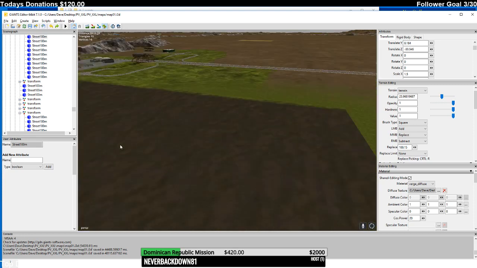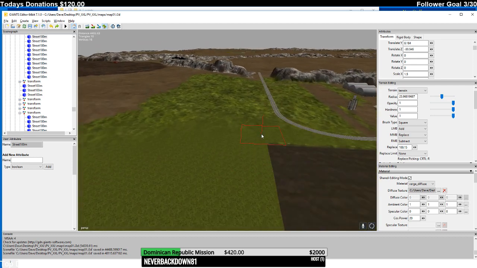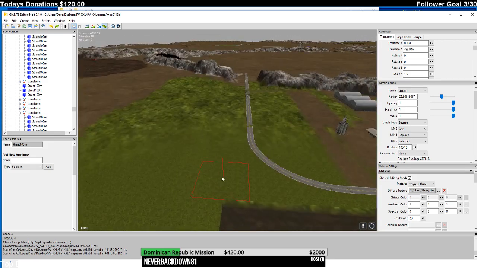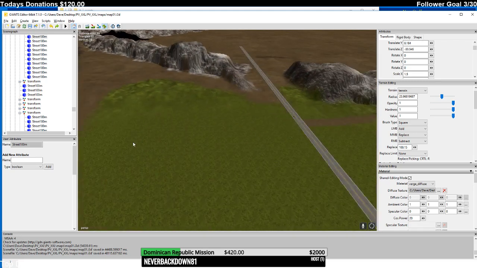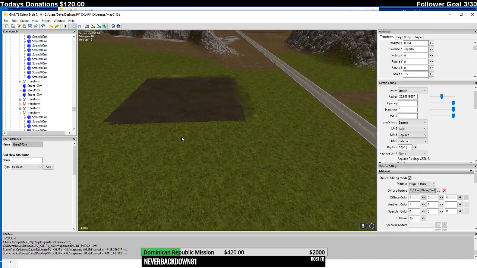That's a pretty good starter field right there. That gives me enough room to run a... I might have went a little bit further than I wanted to on that, but yeah, we'll work it out. We're going to run another one over here, down this side. Bring it about that far away from the road.